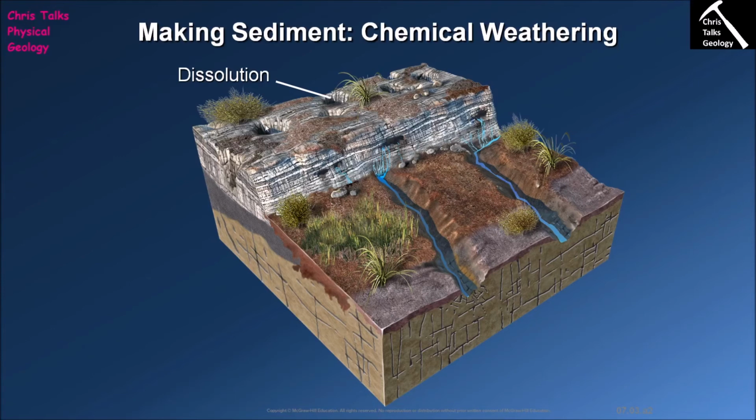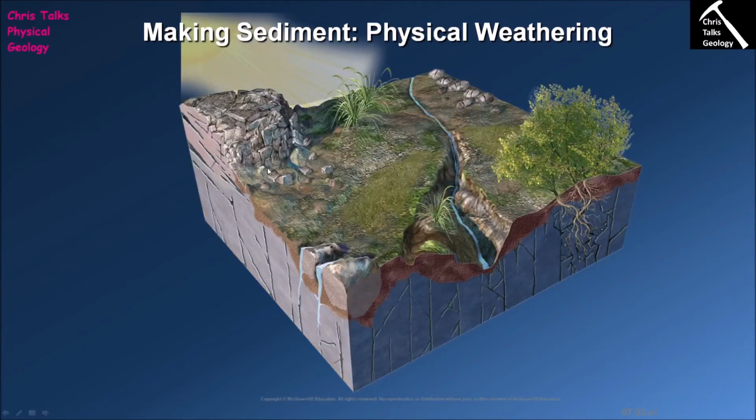Now, one of the things about dissolution is that it obviously has to occur in areas where we have water flow being focused. So if we just go back to our previous slide, you can see that we have a situation where we have a rock that's full of fractures. This is where the water is going to primarily be focused. And so this means over time dissolution can take place along these fractures. It will weaken the surrounding rock and allow it to fall apart into smaller pieces, which we refer to as clasts.